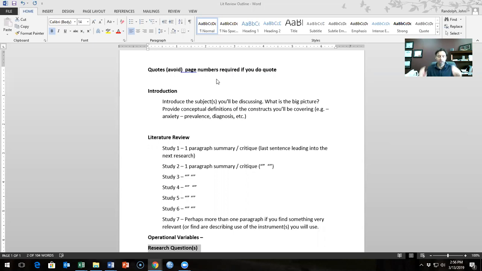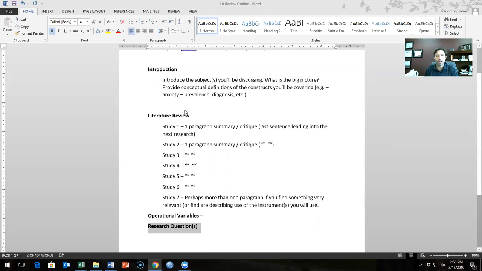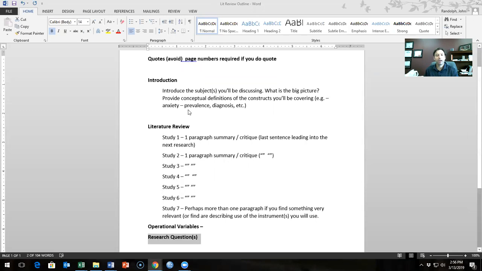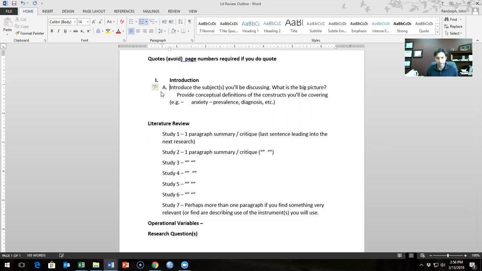So I am going to be very particular on your APA style, making sure that you're citing things the right way and writing things in APA style the right way. So here's the big picture. Make an outline, okay? Make an outline of it. For instance, if we were making an outline, you always come up with Roman numeral 1, and then under Roman numeral 1, you have the big letter A. It gives you an idea of what you're going to do.